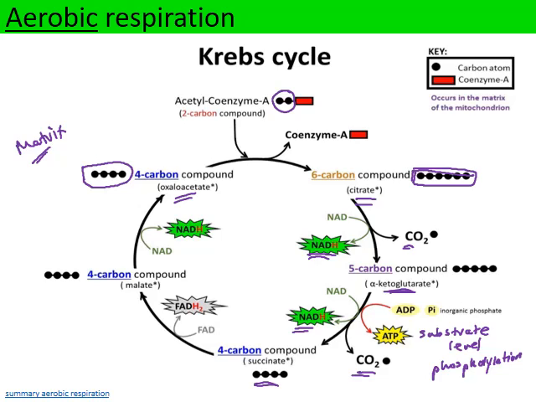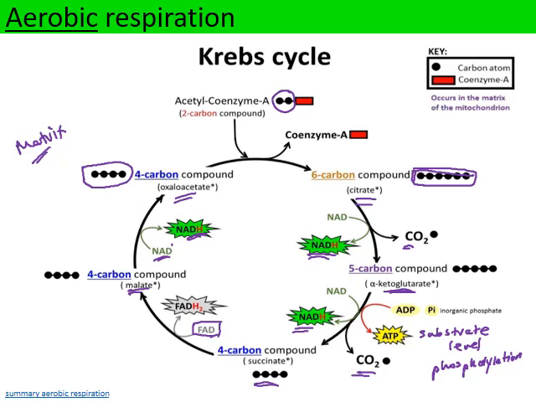Now, succinate can be converted by a series of reactions to malate that we saw earlier. And the succinate is going to lose hydrogen, so it's oxidized. But this time the hydrogen gets picked up by the coenzyme called FAD. So we end up with reduced FAD from this succinate to malate reaction. Now the malate is converted by a series of reactions to oxaloacetate, and it essentially loses hydrogen, so it's oxidized into oxaloacetate. And again, this hydrogen is picked up by the coenzyme NAD, so we get a third reduced NAD molecule.